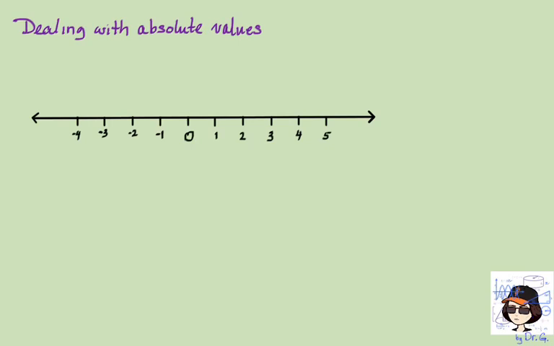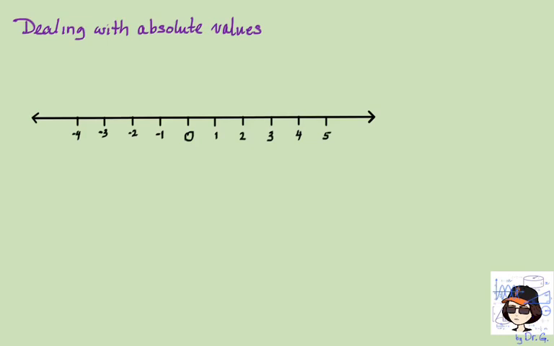So here's a number line. And remember, the number line, you can go two directions. There's positive direction on the right, negative direction on the left, and it goes on forever. There's infinitely many numbers on the number line, infinitely many numbers in between each of the numbers that I've written here. So like between 2 and 3, there's a lot of numbers between 2 and 3. I just can't mark them all off.